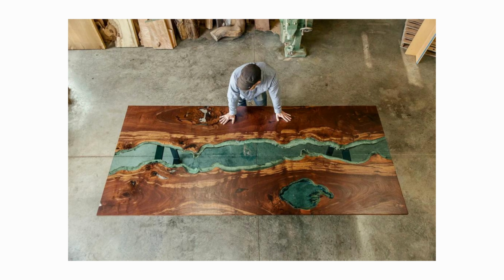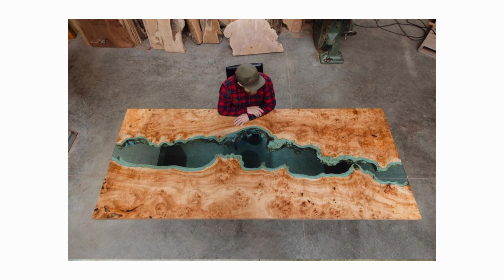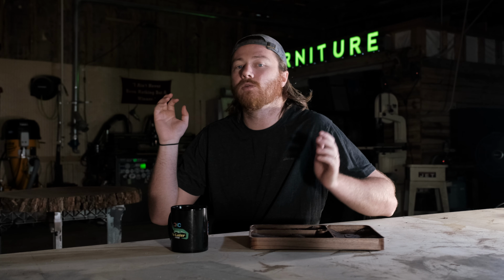You look at other people in the makerspace, Greg Klassen, for example, the very first person to make river tables what they are today. You know, you've probably seen them online. It has the glass in the very middle, no epoxy whatsoever. He created those, and he spent a very long time getting that off the ground. When it did, it sparked an entire new set of makers in the world who are able to emulate what he had first created.